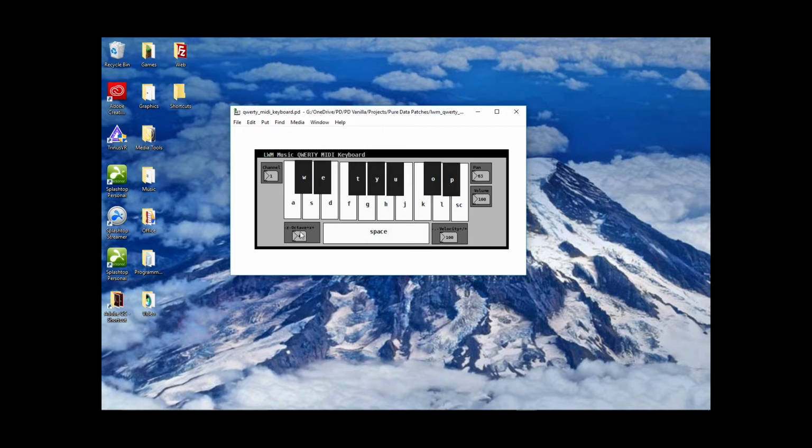You can also click on the number box here and move it, or click on it and while it's red, type in a number. I put in 5 because that's middle C. That makes middle C occur right here under the C key on the piano keys. And basically you have a whole octave here, plus it goes up to E above that, so it's an octave and a major third.